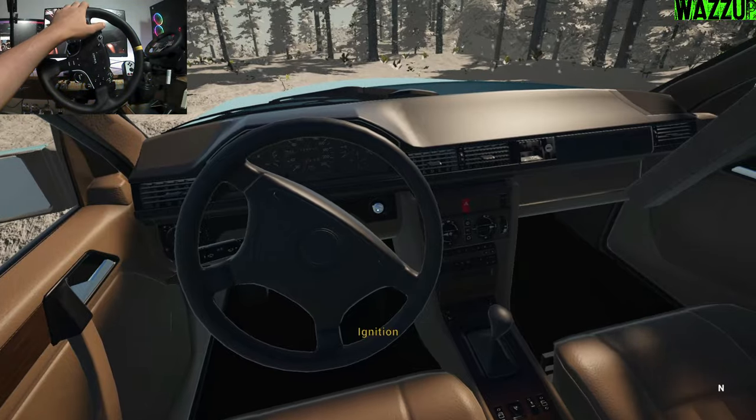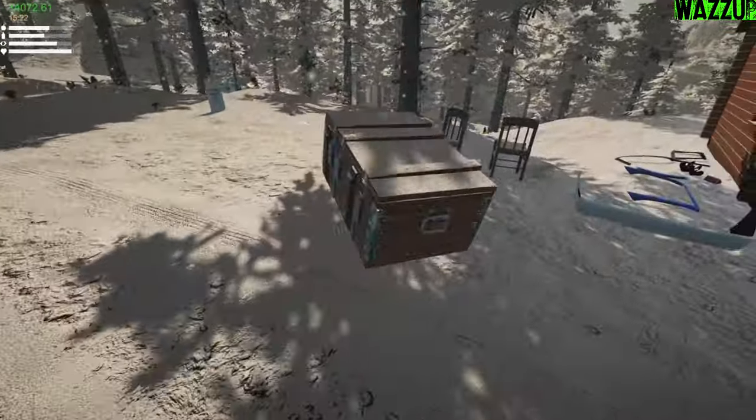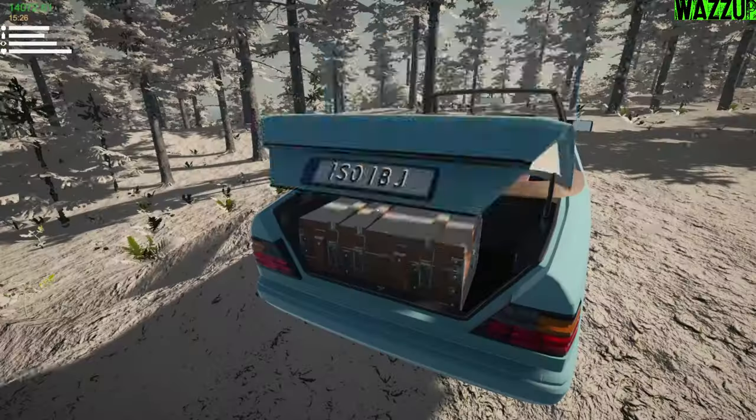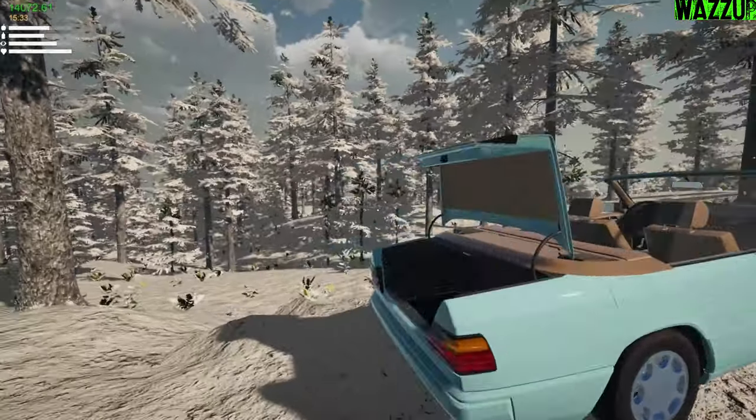Park and brake. Turn off the car. If I'm gonna sell the chairs, how much money for it? Just let me know in the comments. This wooden box can be useful to drop some stuff in it. And this is the last piece. We're gonna remove it from the car and keep it right here. Now let me close the trunk.